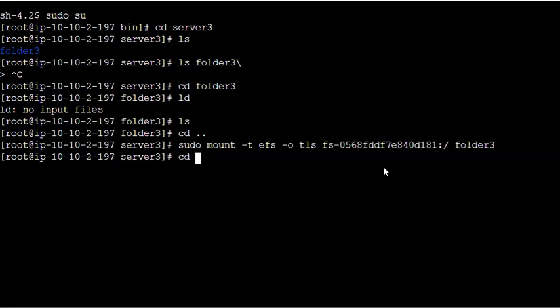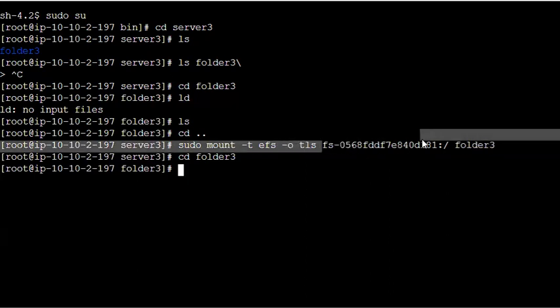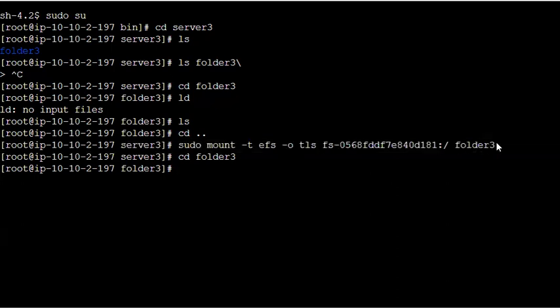Now let's move on to that folder 3. Previously in my file system, I put file 1 from my server 1. So let's see from here in this folder 3 whether that file is present or not, because the attached file system already contains some storage, that is file 1 that I've created from my server 1. Since I attached this file system to this folder, I need to get all the storage which is present in this file system to this folder, since it acts as a common storage for all my servers.